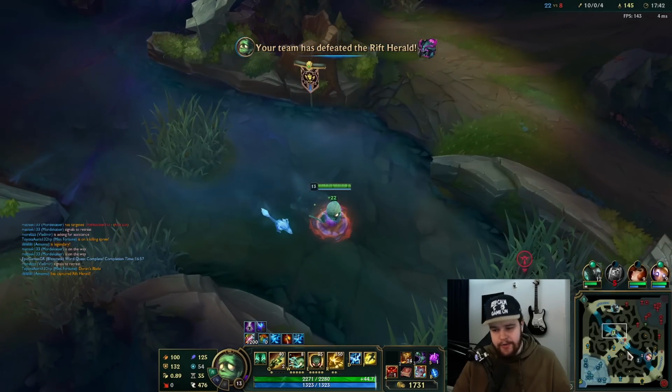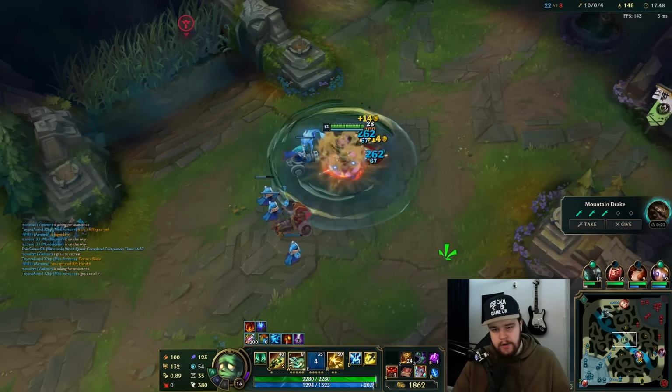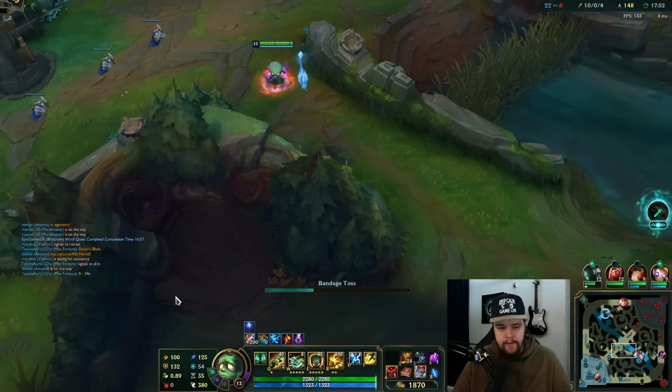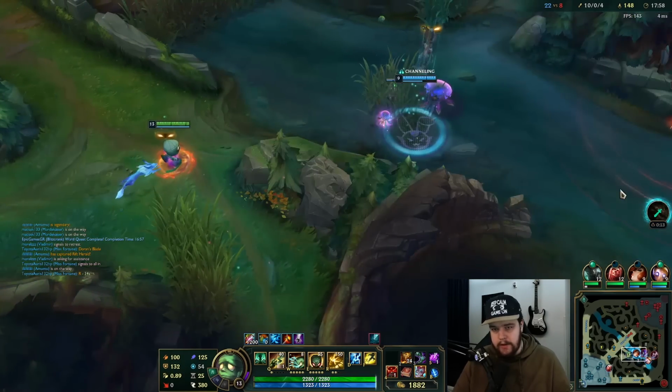Dragon's gonna spawn in 30 seconds, so we're just gonna push out mid wave here. Also pick up the cannon real quick. There's no one to take it, so I might as well do it myself. 20 seconds on Dragon, so I have time to do a camp here. Oh, alright, fair enough. It seems that K took my camp. I accept it. Cool.